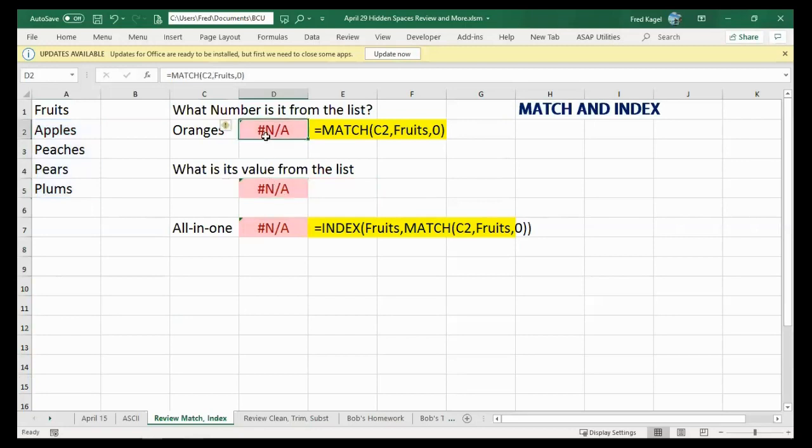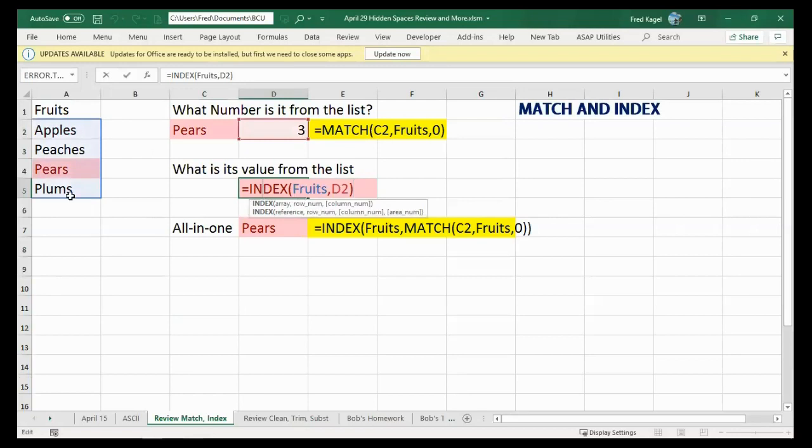If I put in pears here and hit F9, it finds position number 3 in the array. INDEX finds from that array position number 3 and therefore returns the word pears.